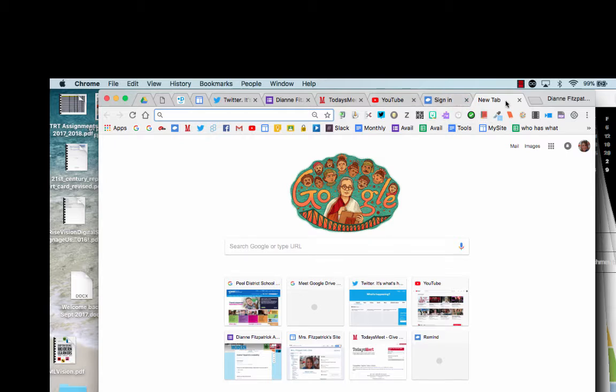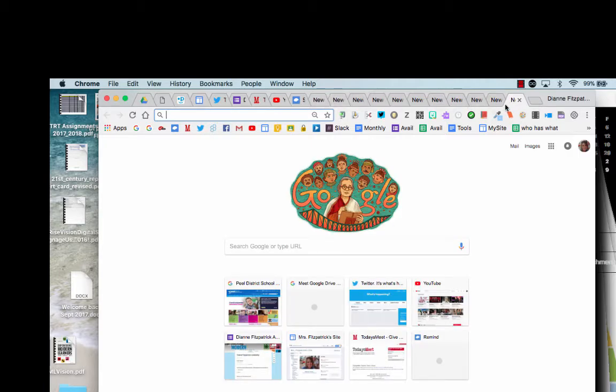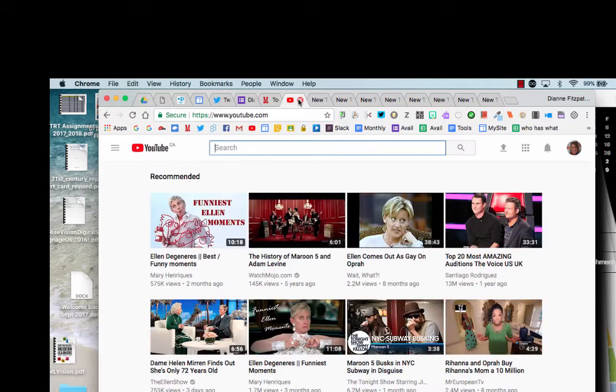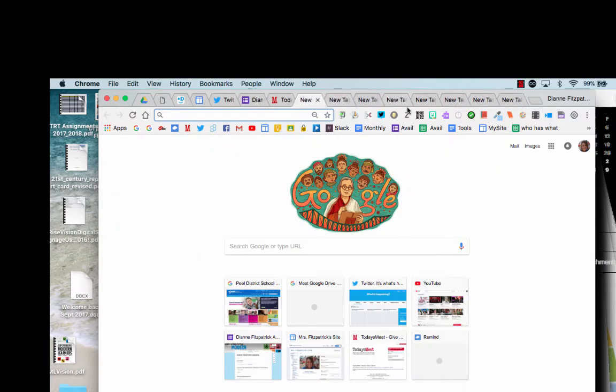So sometimes you get so many tabs open. I know sometimes I get 20 tabs open at once, and the more you open, the smaller they get. So as you see, I'm opening so many tabs here, and sometimes I just want to go through and say, oh, I don't need these, and you just end up closing a whole bunch of them. I'm going to go close some of the ones that are actually something different here. And then you're like, oh my gosh, why did I do that? I can't remember how I got to that. I was searching the internet and I was like 20 pages in. I'd really like to get back to that.